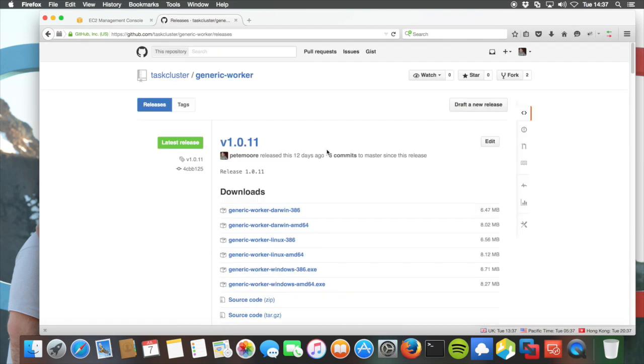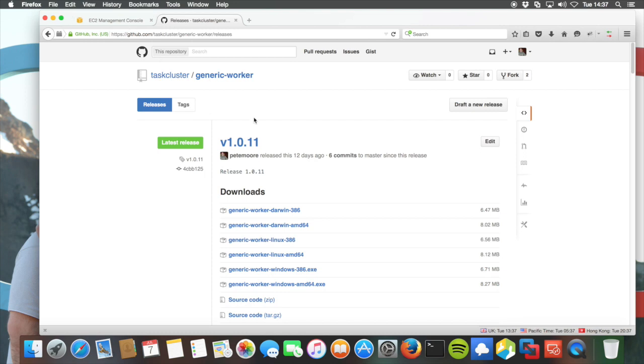Currently the latest is 1.0.11. These releases are created automatically every time we push a tag to the generic worker project. We have a Travis job which will create the binaries and publish them back to GitHub.